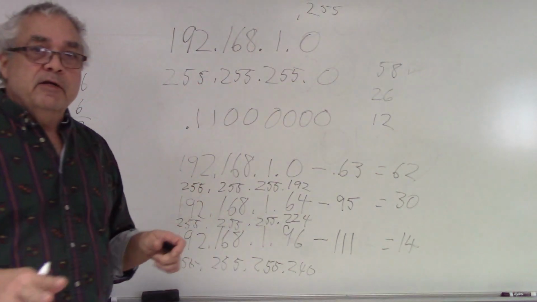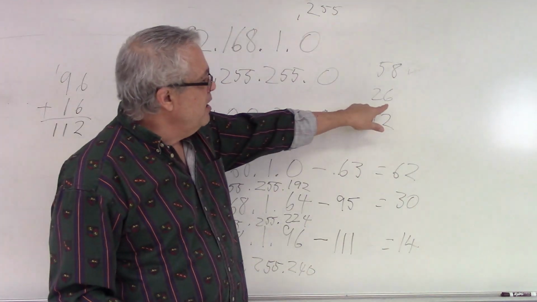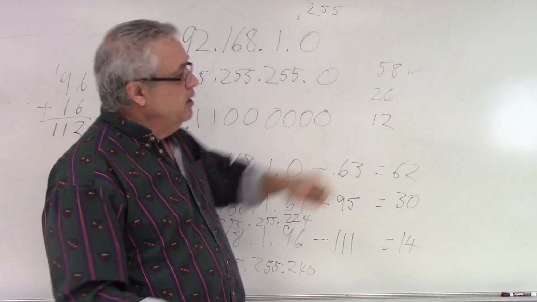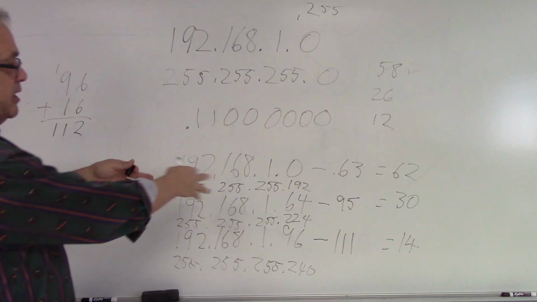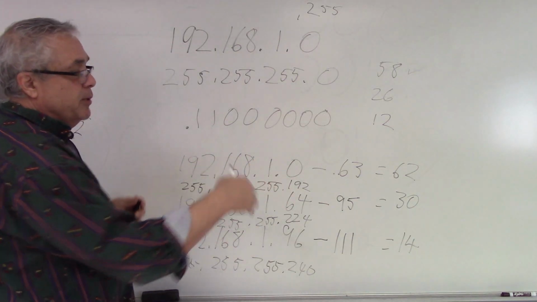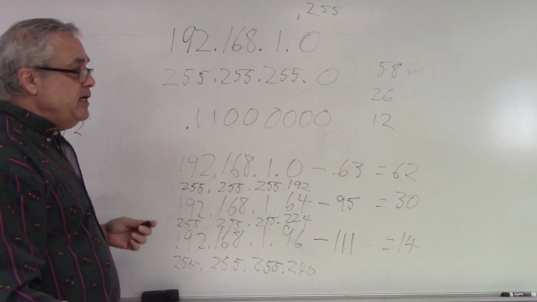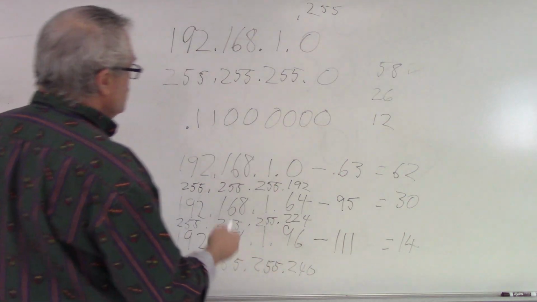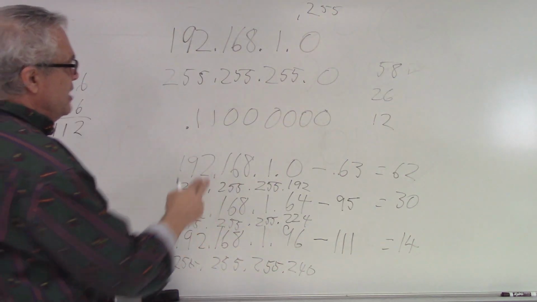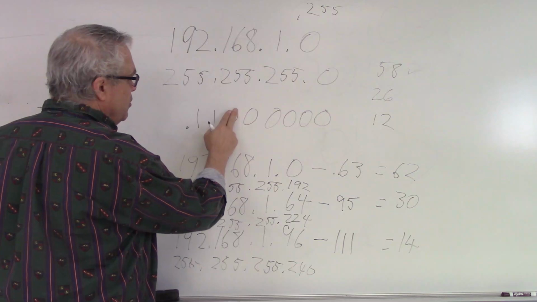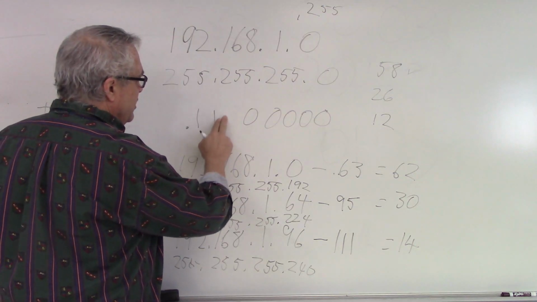All right, our next task. We're supposed to accommodate 26 hosts. Remember, will this accommodate 26 hosts? Yeah, but it's going to have a lot of addresses wasted. We don't want that. So what we're going to do is we're going to cannibalize another bit.